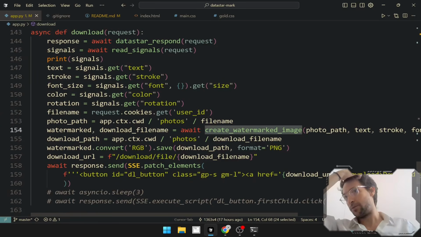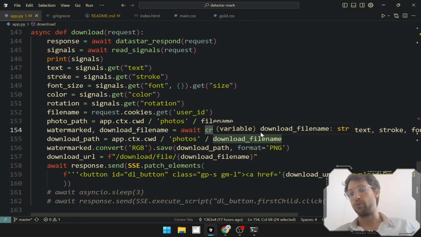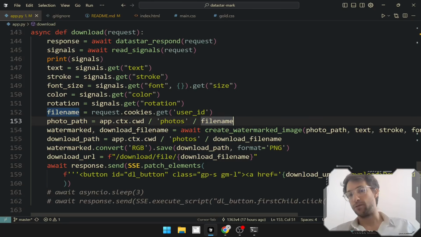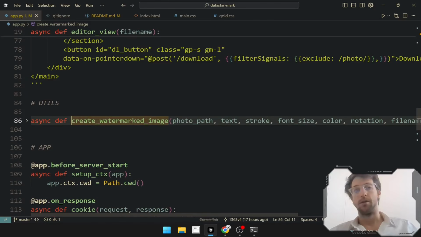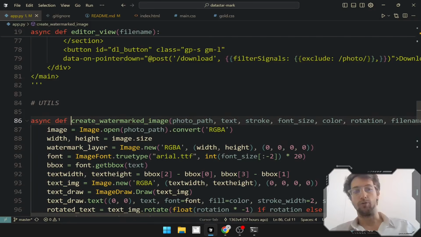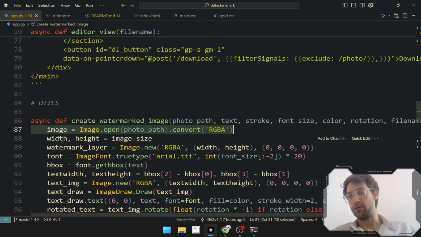I won't speak too much about the create watermark image, but you understand that from the moment that we have all the information, we just need to create the image. Let me show it really quick to you. So you can check the GitHub, of course. This code is open source, but you use this image and you use Pillow.